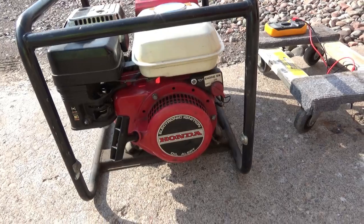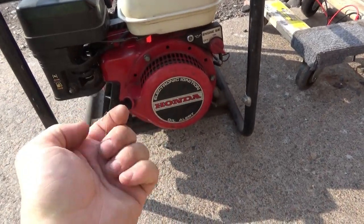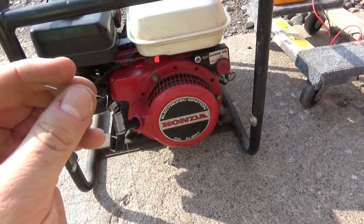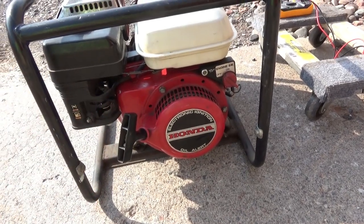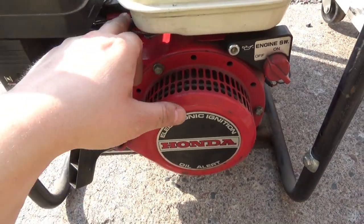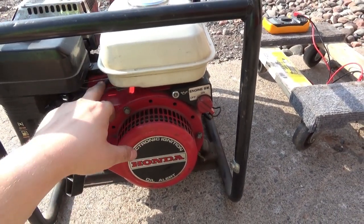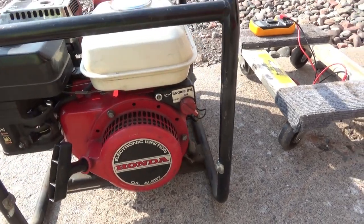I'm back. One thing I would mention is I ended up replacing this anti-surge spring because as you can see it's all bent and all that. And that's this spring right here. The main tension speed spring was fine. So that's another thing I had to replace.